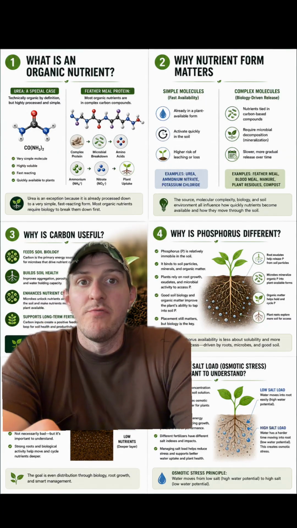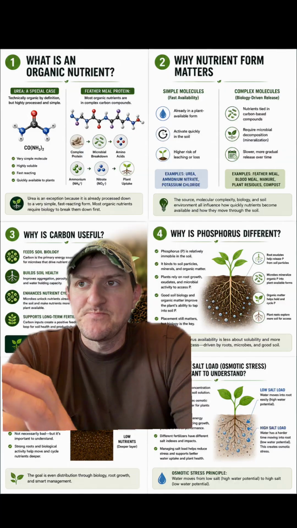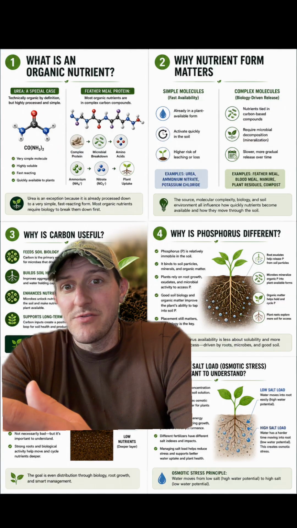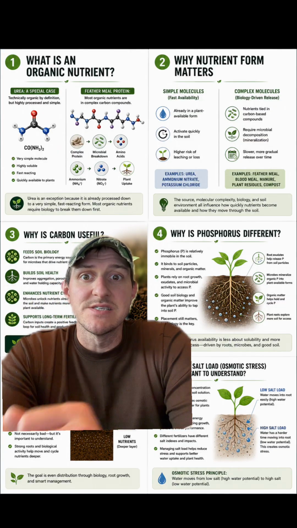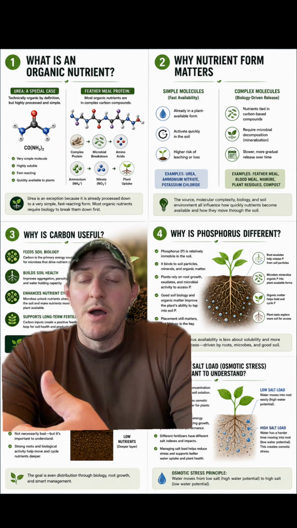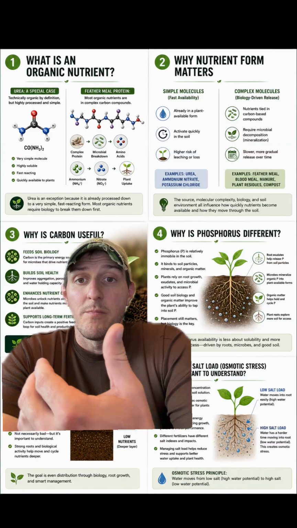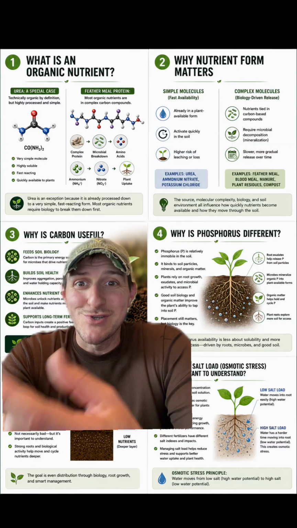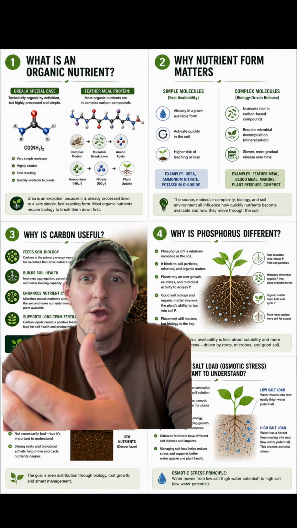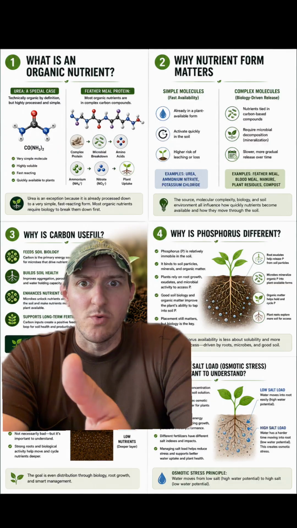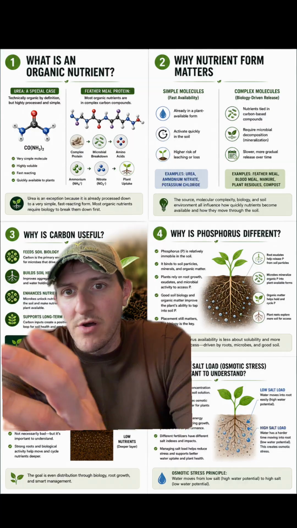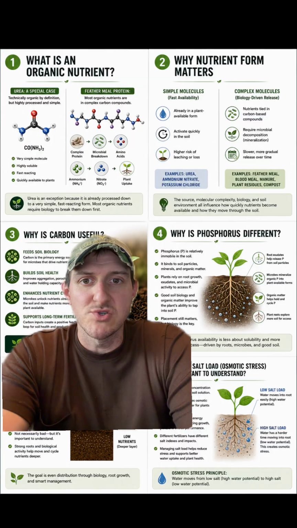So why is carbon helpful? Well, it feeds biology. We talk a lot at Vitalize Seed about understanding carbon and nitrogen ratios. Too much carbon isn't necessarily a good thing, and obviously too much nitrogen isn't a good thing, and that balance is really important. Microbes need so many parts carbon to every part nitrogen. So having molecules in organic form means slow release, better movement, slow uptake, which means you lose less of the product. You don't have to put down 300 pounds in hopes to get 100 into the crop. You can be a little bit more intentional with the product, because it's going to be slowly released. You don't have to necessarily time it with rainfall. Of course, that's beneficial to get that immediate burst.